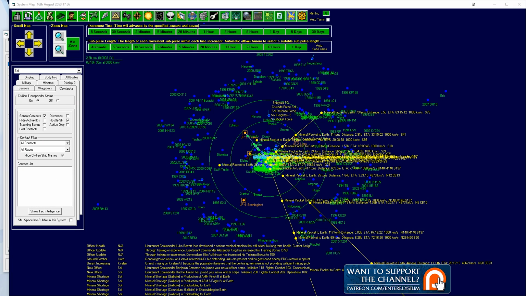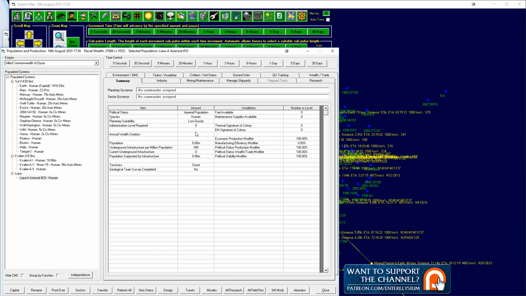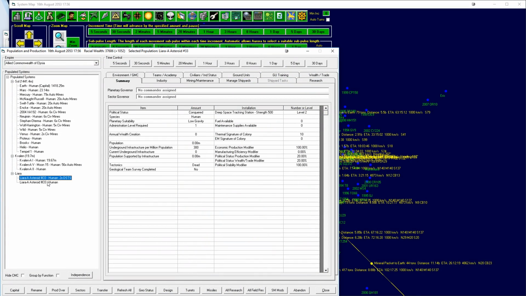Oh, already got that open somewhere. I have to put it back up. Right. Hello, hello, hello. It's listed twice now because we've got our own colony, and I've got the colony we captured. I'm just going to trash that one. Abandon.